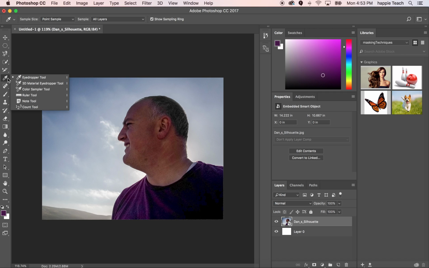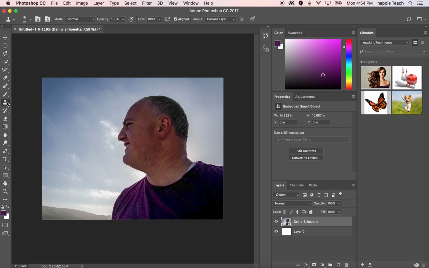I'm trying to think of the tools that we're actually going to use for this week. We'll be using other tools later. We're not using those this week. Brush tool, let me see. I didn't go over it last week, so I don't want to go over it now. I think the next tool that we went over is when we get into masking. So we'll get into that when we get into masking. But you also have shape tools, vector shape tools, which we'll get into when we get into masking as well.